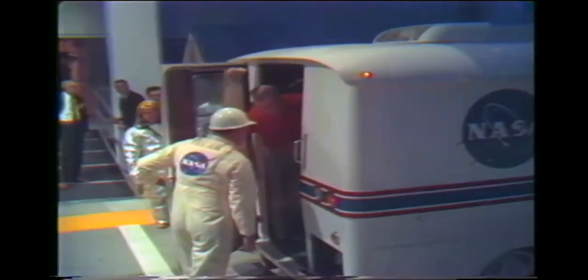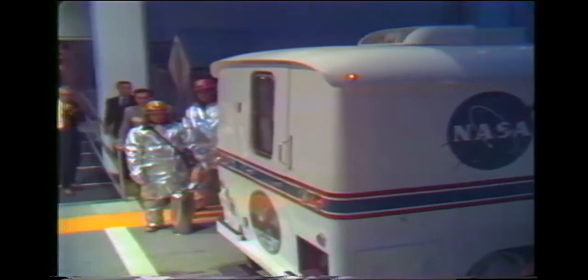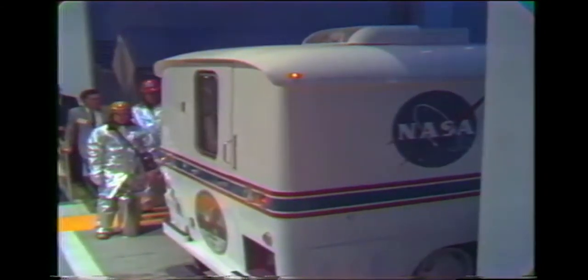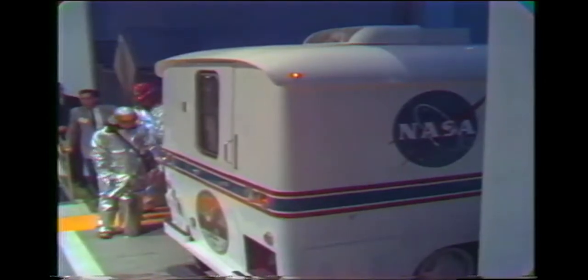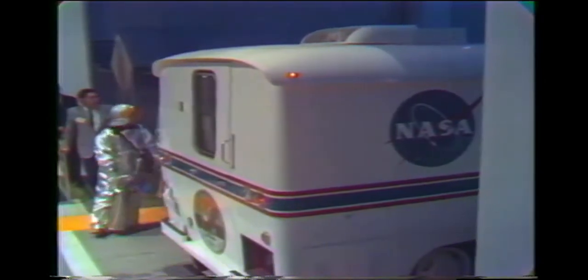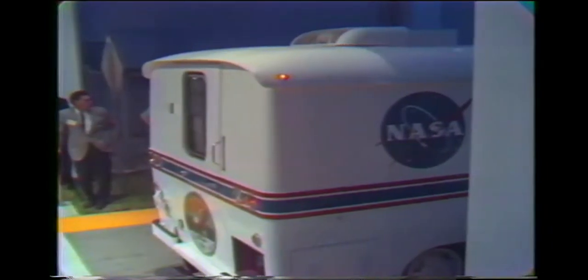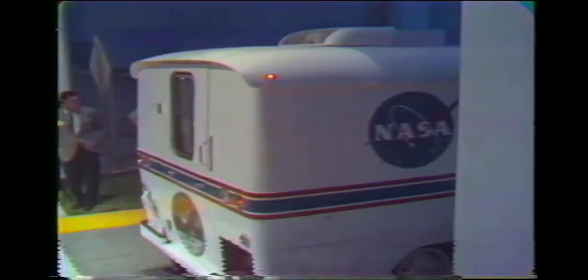Slayton actually will drop off from the transfer van as it passes by here at the Launch Control Center. The trip in the transfer van should take some 15 minutes or so to reach the pad, at which time the astronauts will board the first of two elevators for the trip to the 320-foot level at the launch pad, where they will then proceed to ingress the spacecraft.